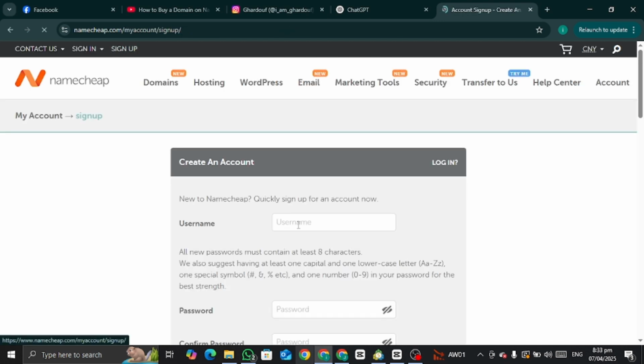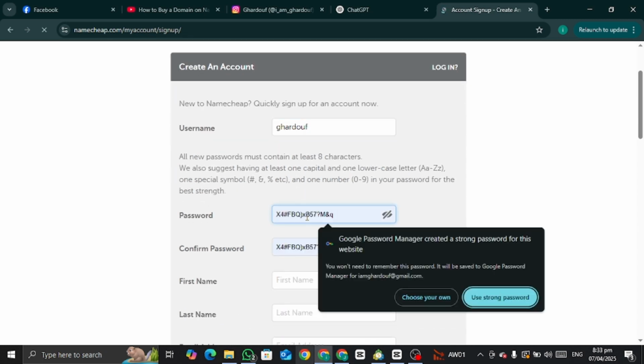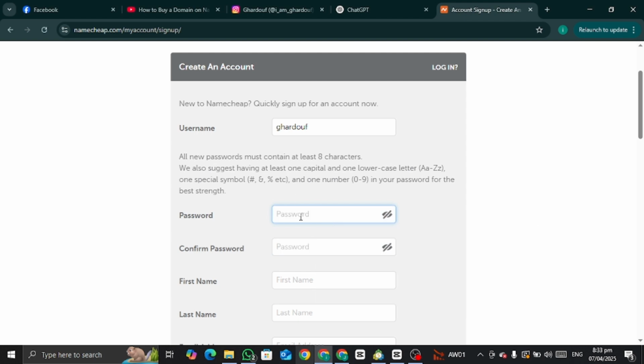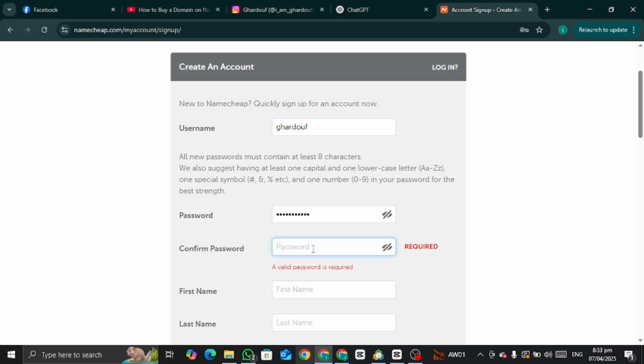On this page you have to enter your details such as your username. So I will write Gordov, and here you will have to create your password. So I am creating my own. You can create any password according to your privacy, so just confirm the password again.